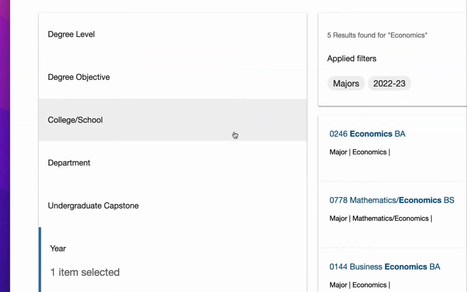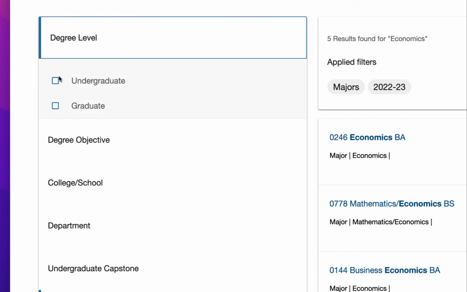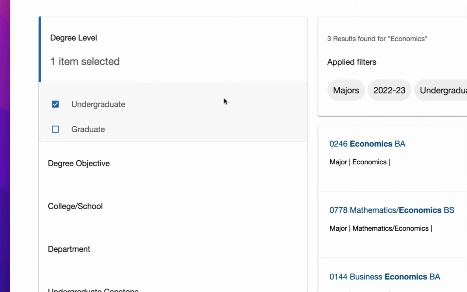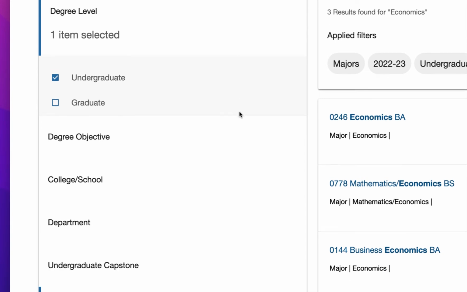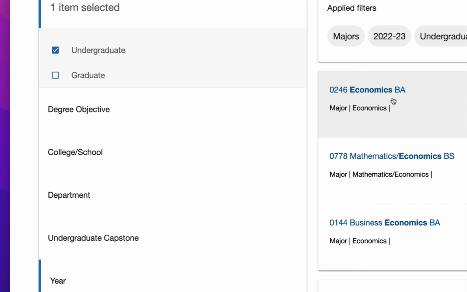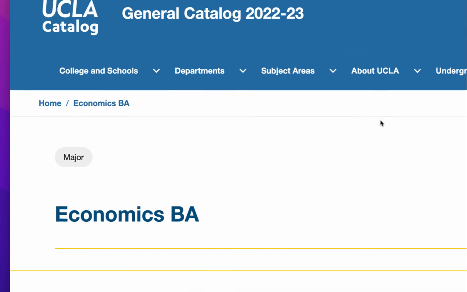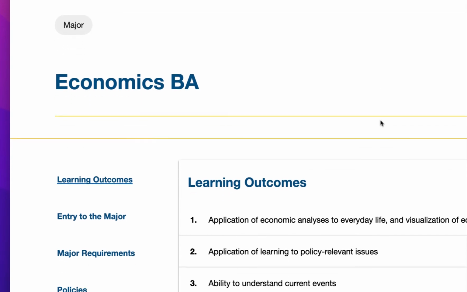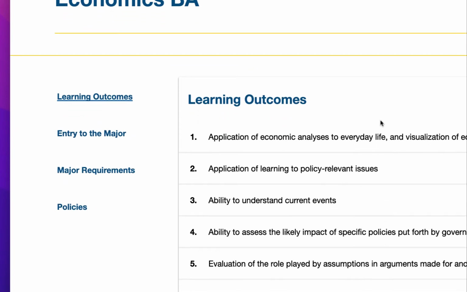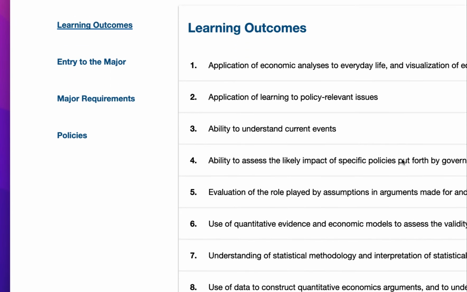So if you want to major in economics, let's see what it says. Degree level, you want undergraduate, all right, and then it kind of selects things for you, and it shows you what your choices are. I'm going to go with a BA in economics, and then it takes you to what an economics BA is, and it describes for you what that is.